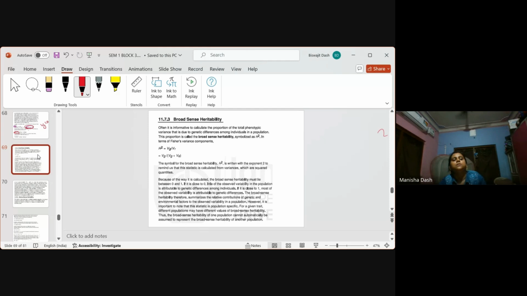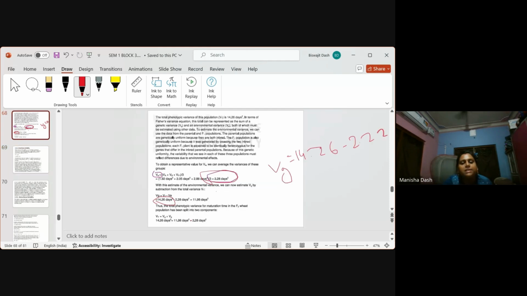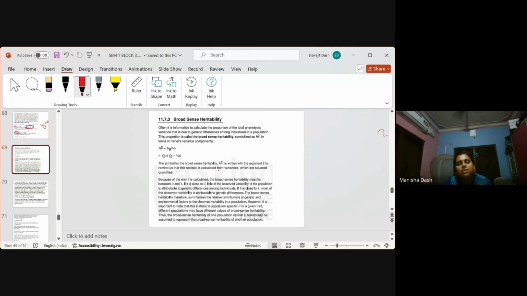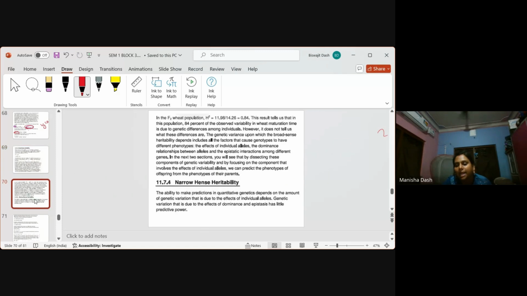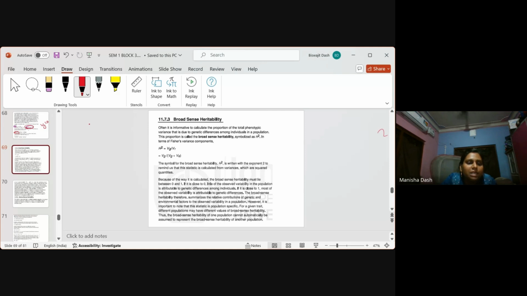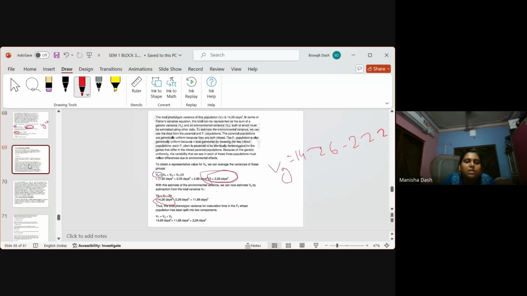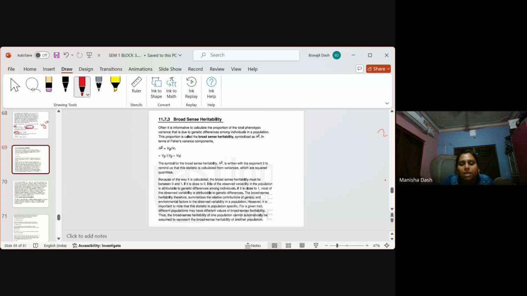Okay. So the genotypic variance is only seen in case of the F2 generation, because in inbred line A and in inbred line B, there is no variation due to genetic factors, because they are genetically identical. Now, why is this calculation important? This is important to find a term called broad sense heritability.